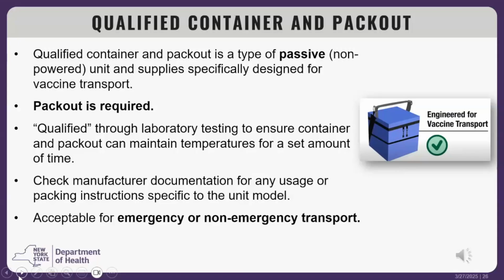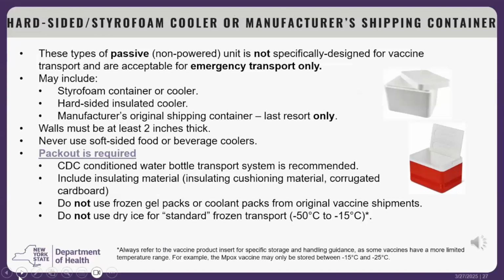While the previous options discussed may be used for emergency and non-emergency transport, the following can be used for emergency transport only. They are non-powered units including styrofoam coolers, hard-sided insulated coolers, or as a last resort, the manufacturer's original shipping containers. The walls must be at least 2 inches thick. Never use soft-sided food or beverage coolers. Pack-out is required. The CDC conditioned water bottle transport system is recommended.